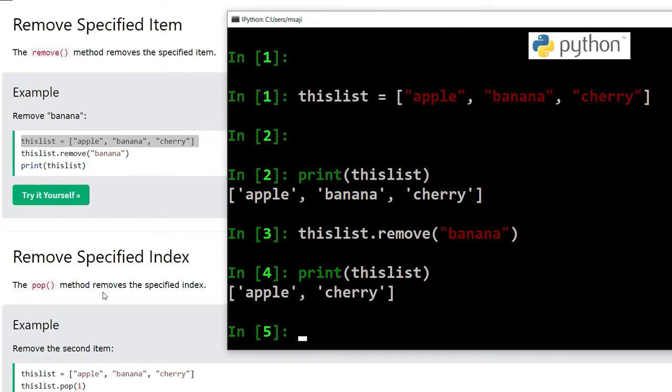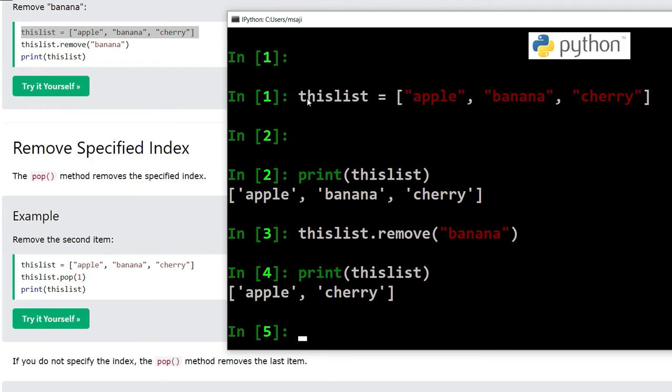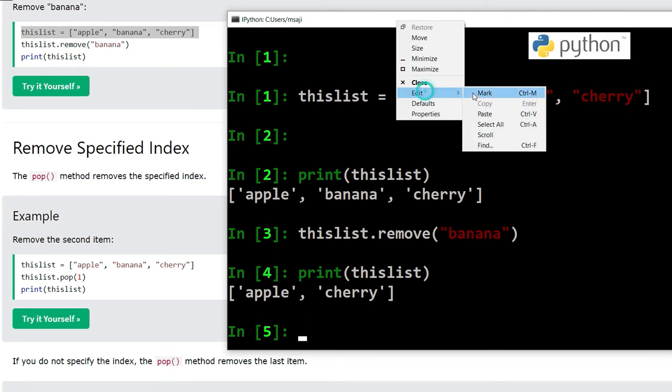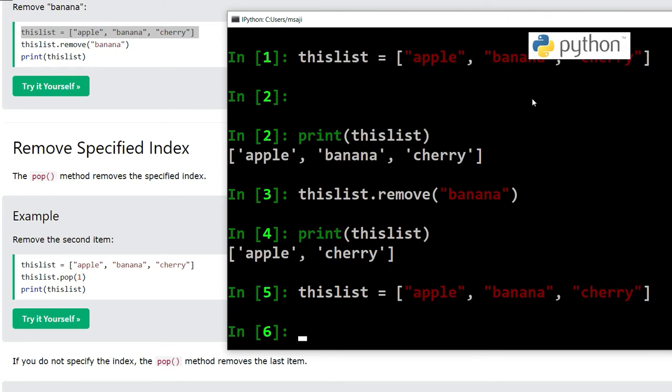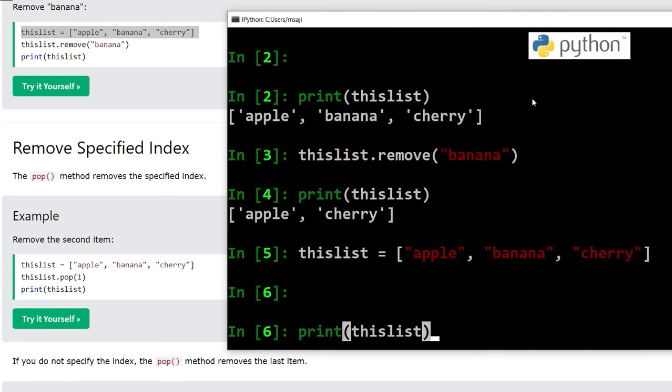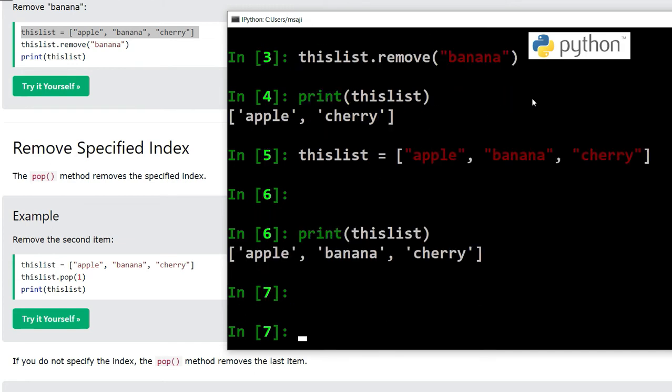Next thing which we are going to learn is remove specified index. The pop method removes the specified item from a certain index. I mean we will tell the index location from where we want to remove the item. For example, here we want to remove index 1, which is banana. So let's make the list again and see if all 3 elements are there.